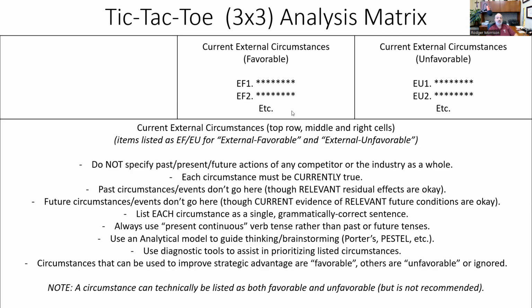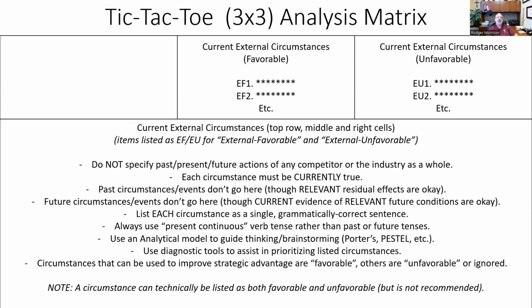Now, the number that you need to have as a general rule, if you're going to do it right and do it well, is about 20 per list. However, if you do have that many, that's too many for the rest of the analysis. But I said use that many to come up with them, only to do a complete and full job. You'll need to use the EFE matrix, or the EFE analysis, to narrow these down to a list of about 10 or 12 or 15 per list.